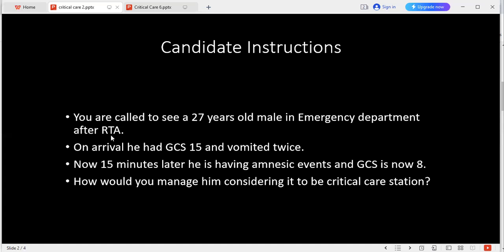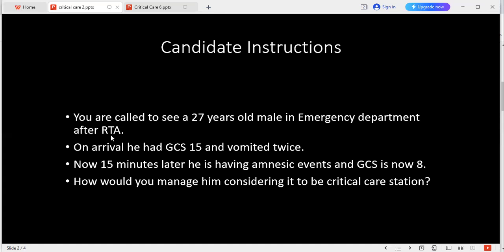Then I will move on to the breathing part. I will assess the patient's respiratory rate and chest wall movements, any open wounds present, and if present, I will occlude with the help of dressing, and then I will auscultate with the help of a stethoscope to see whether the air entry is equal on both sides, and then I will connect the oxygen.